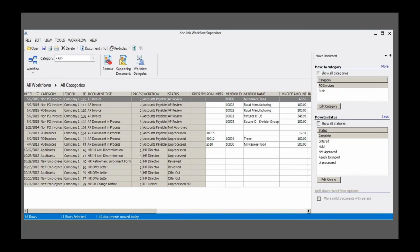So this is more for the manager. Really here you're going to be able to view documents and know where they are at any given point in time throughout its workflow. You can view the status, where they are. You can actually go ahead and look for documents by a certain status over here. You can choose categories, just many different ways to actually search for documents and know where they are within the organization. You can cherry pick if you would like and maybe send this to a different person's workflow.